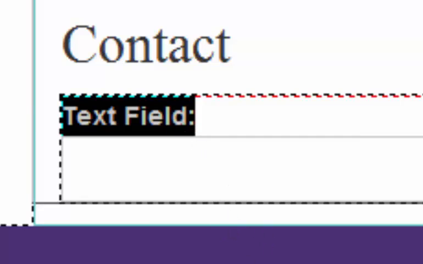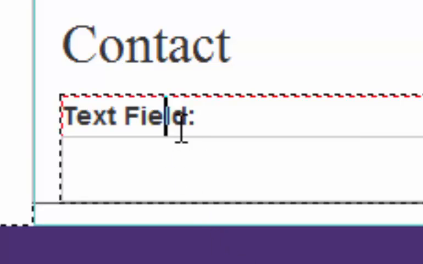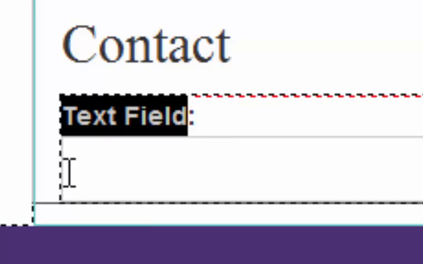It's possible to not only delete this text, which reads text field, but to also delete the label as well. We do not want to delete the label. So the way to make sure that we don't delete this label is to just leave those colons. Get rid of everything but those colons. So let me try one more time. I have the words text field highlighted. Just make sure you don't type over those colons. And I'm going to type in first name, F-I-R-S-T-N-A-M-E.